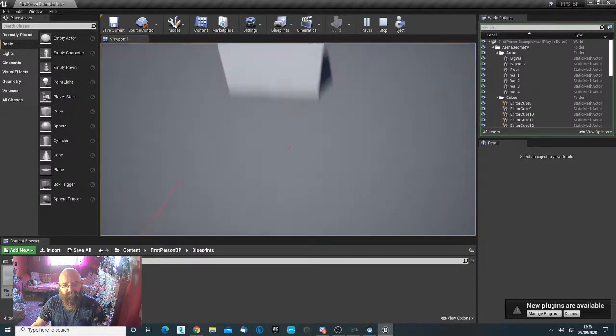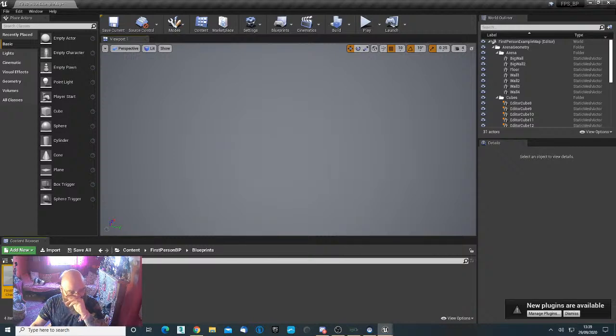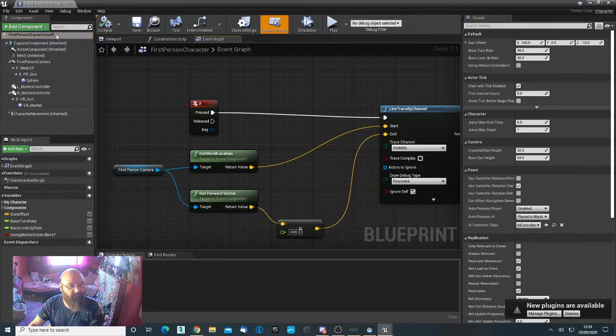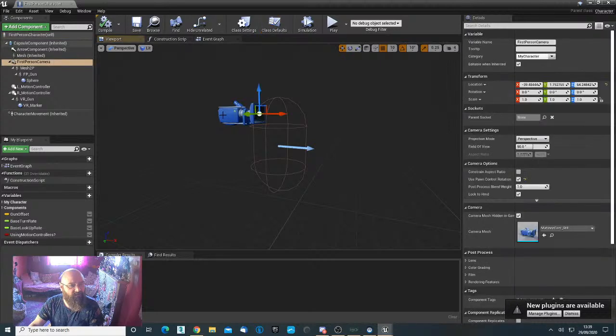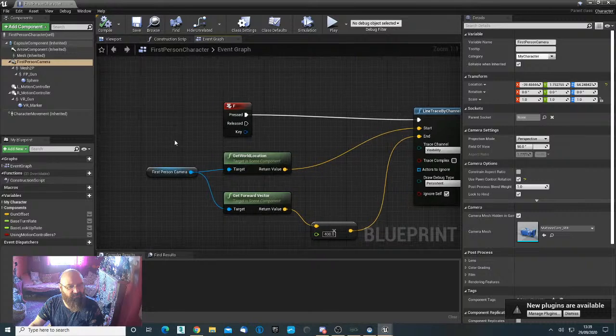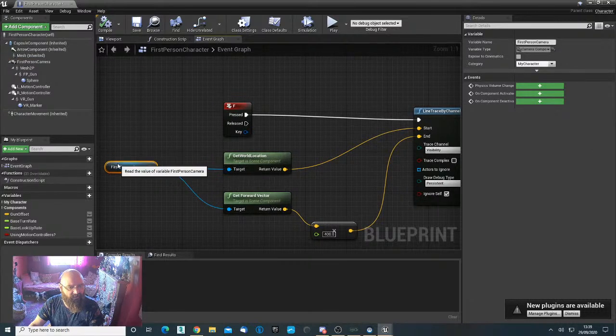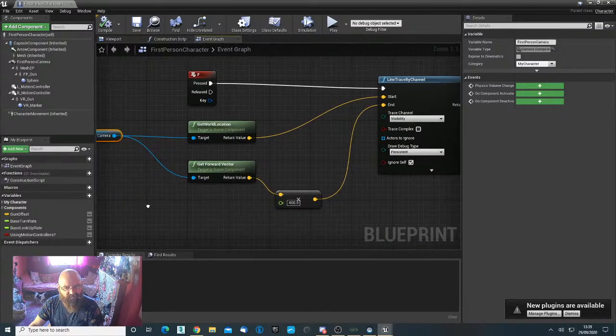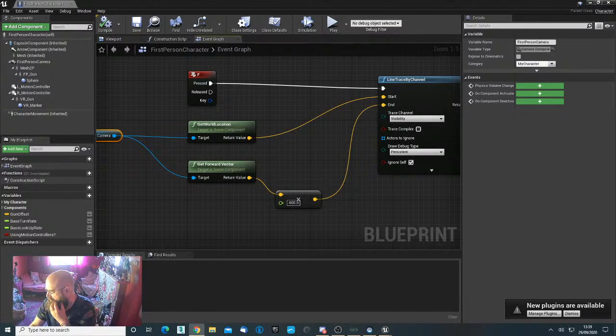Now, is the call it's sending off in the right location? It doesn't appear to be, because it's on the floor. Let me have a look. Because it's important that, you know, we get this right. So let's go to our viewport. This is our first person camera. So in our event script, our first person camera, we're getting its world location. And then we're getting a forward vector based on which direction the camera is looking at. And the trace channel is, yep, it's set to visibility. Okay, well that seems okay.